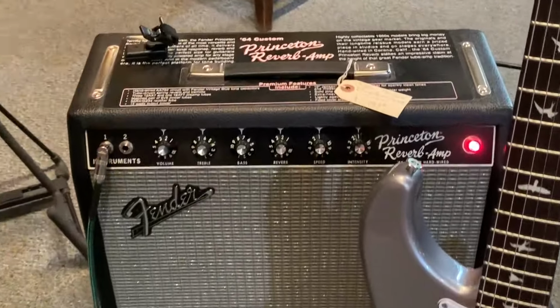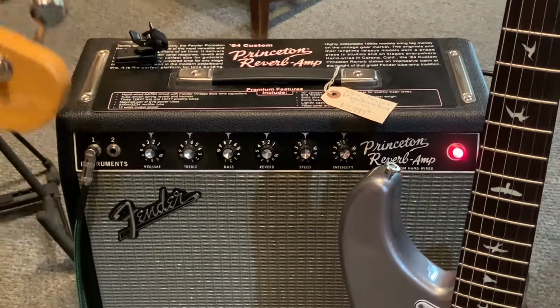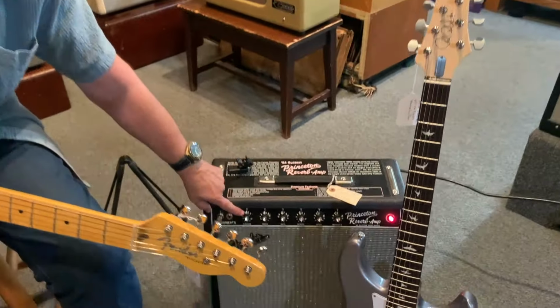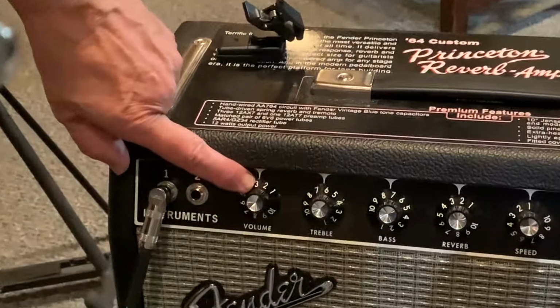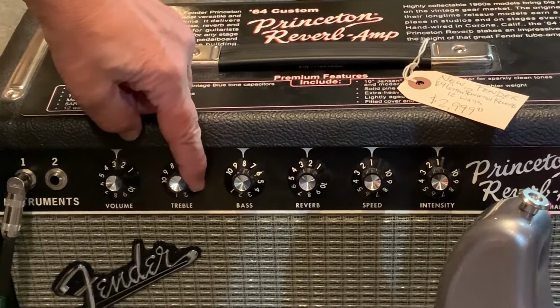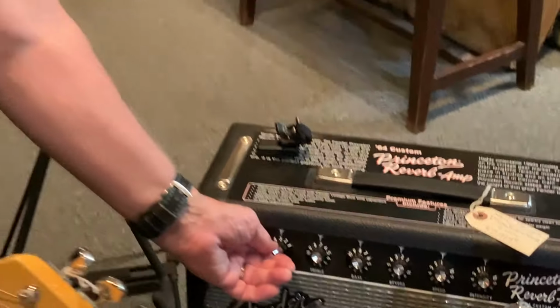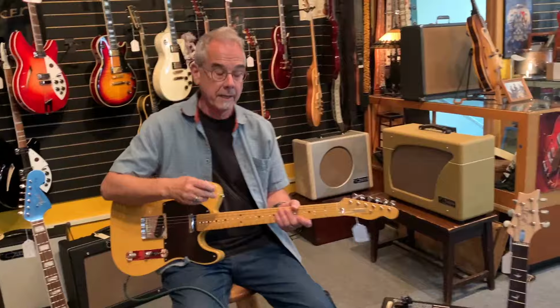We are playing through a Princeton reverb amplifier. And this is a very exacting copy, hand-wired Princeton reverb. I've got it set to about 2.5. Let's dip it to 3. And when I have lower volumes, I always take and push the tone controls up. And then, of course, as you bring your volume up on any amplifier, you should probably roll back the bass. On that, I'll shut up. Telecaster.